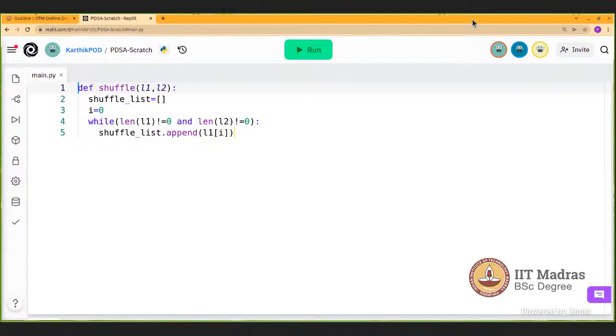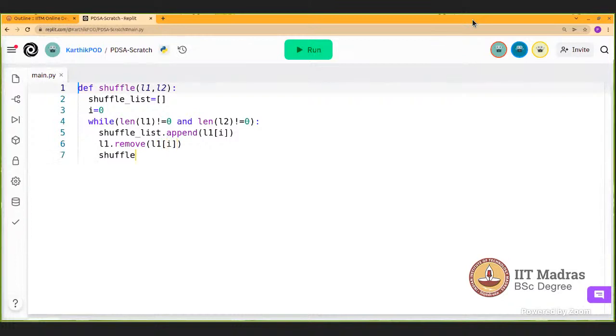We append the first element from L1, then we remove it from the list.